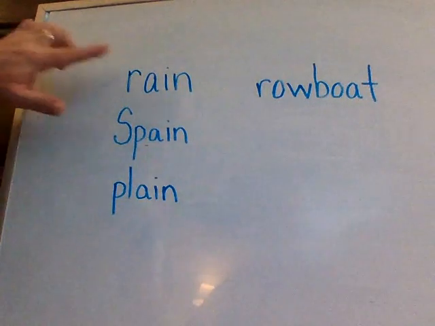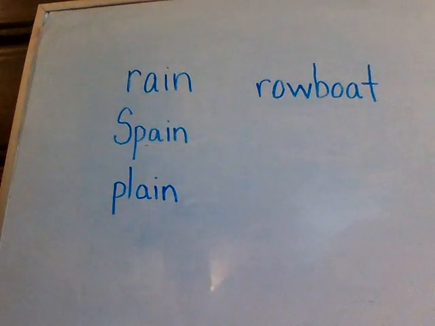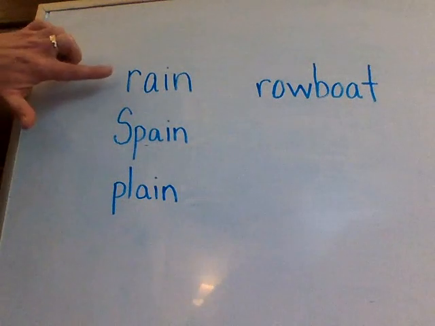Now, these 3 words we're going to say to a little rhyme. Once you hear it once, you'll catch on and be able to say it with me, and that's what I would like you to do. Say it with me. All right, here we go.